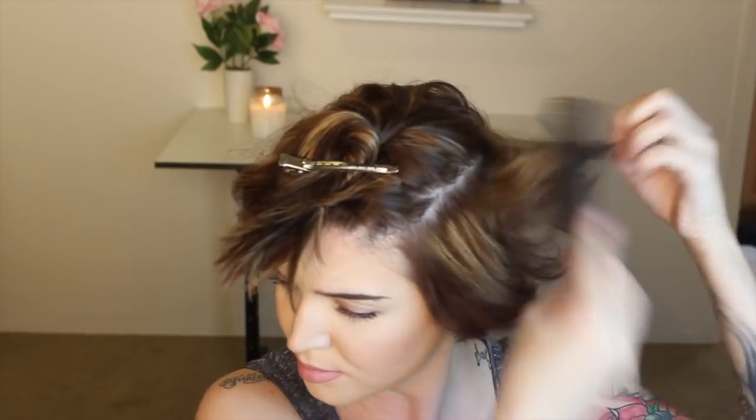On this side of my hair I actually had an undercut, so this side was super short — almost buzzed down — so I'm not going to be waving this. I'm just going to tease it and then use EDIA Cosmetics for Hair Life Molding Wax. I get some on my fingertips and rub it into my teased section. You're not even going to see this side anyway because the middle section is going to be laying on it, but I like to create volume because it lifts the hair and makes the middle section poof out more.